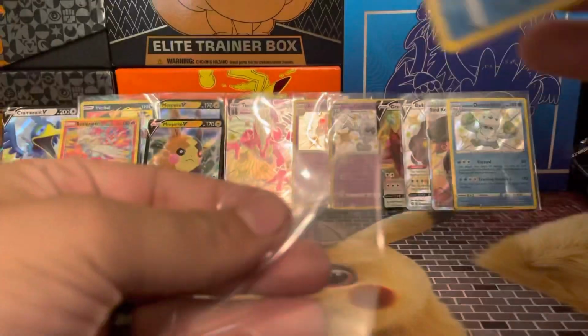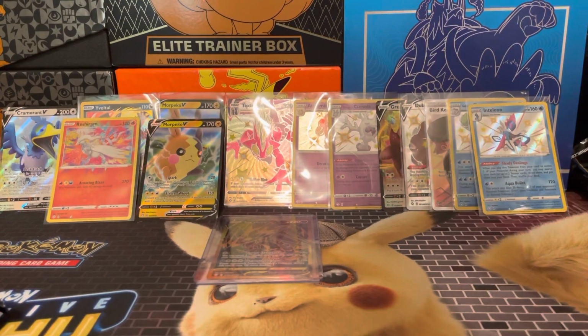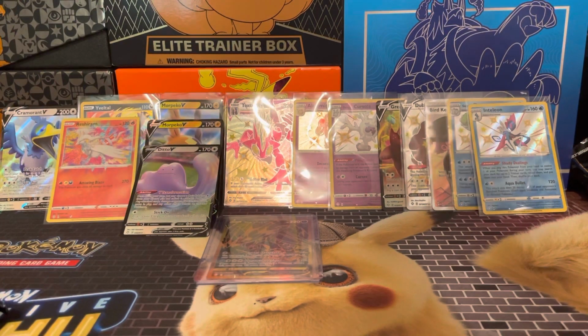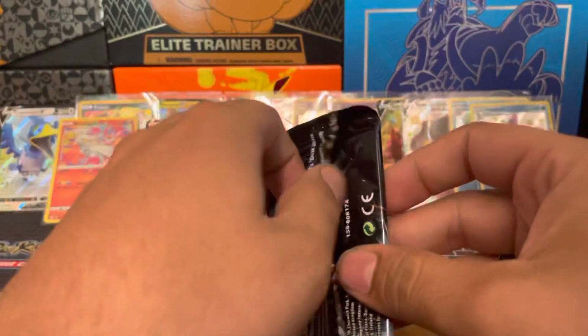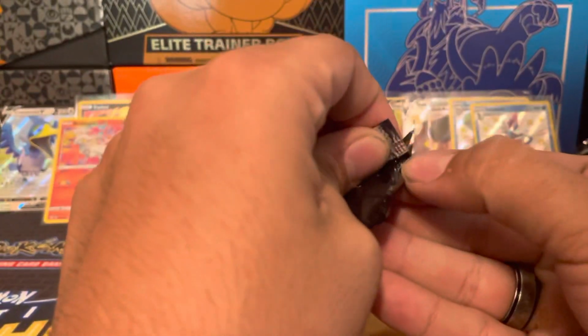Inteleon baby shiny. Let's go. First pack magic. We're just gonna set that up there. I have too many of those Dittos to sleeve it, you know what I mean? Too many of those Dittos to sleeve it.